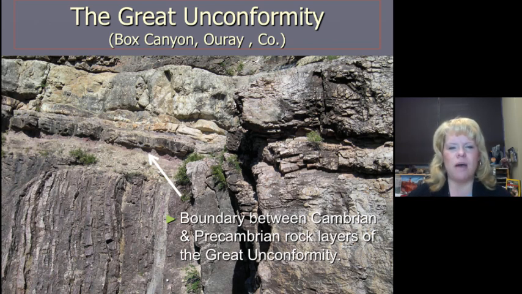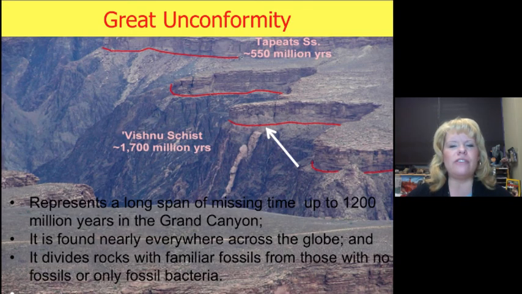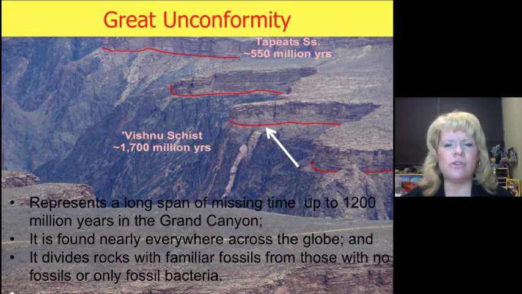So this is actually Box Canyon in Colorado, and this is the igneous or metamorphic rock overlain by the flat sedimentary rock. The gap is about 1 billion or more years right here, 1.2 billion to be exact. Here's that same look. So the Tapeats sandstone is the oldest of the Paleozoic aged rocks in the Grand Canyon. So it age dates somewhere between 550 to 542 million years old. If you're looking at your book, it starts around 542 million years of age.